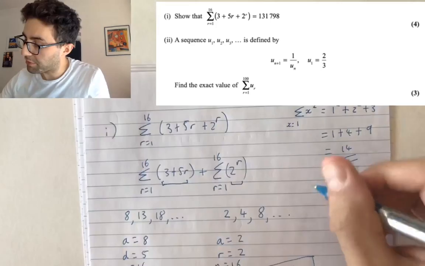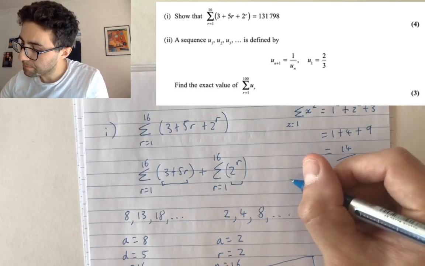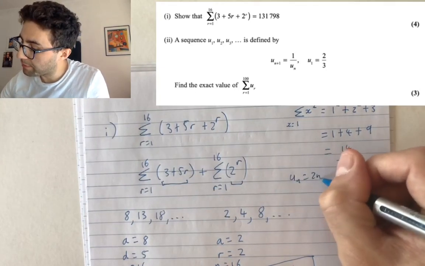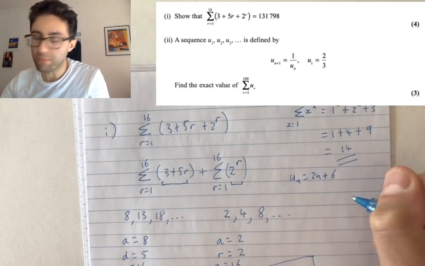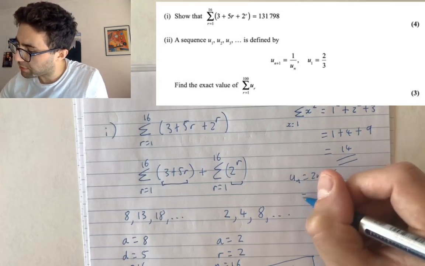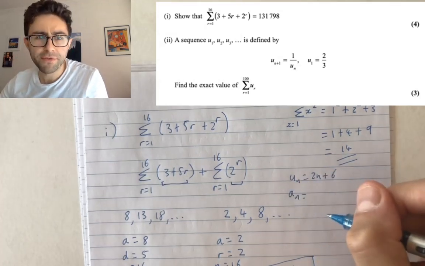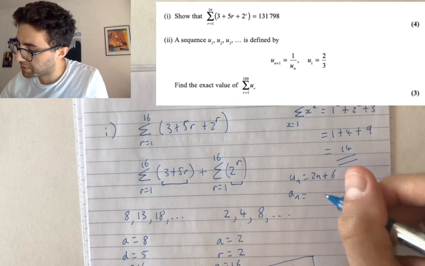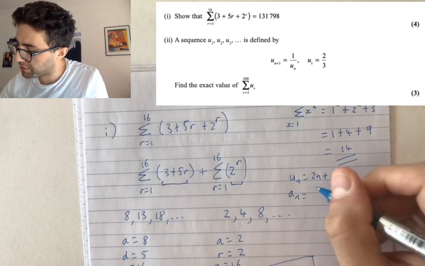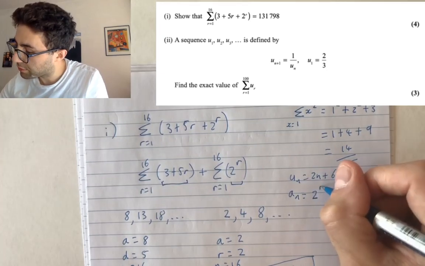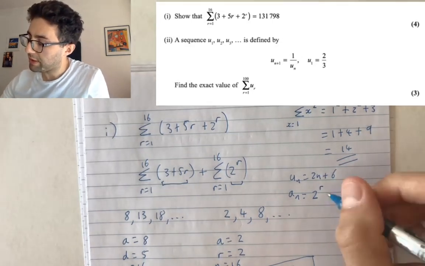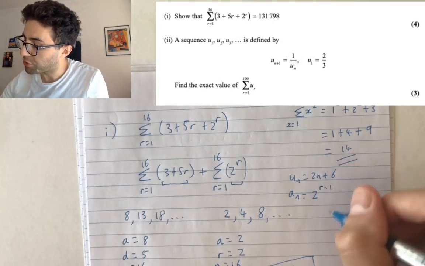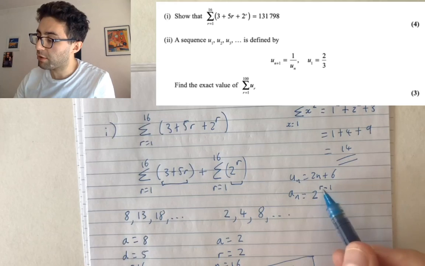The arithmetic ones are all kind of 2n plus 6, for example. It's got that vibe about them. And the geometric ones, would you write a to the n or something? I think it is. They all have a vibe of 2 to the power r or something like that. And actually, the general formula is r to the n minus 1 usually. But anyway, however you put it, it's a power. So anyway, we had to check that. Notice this was a power guy, so it's geometric, and this was arithmetic.